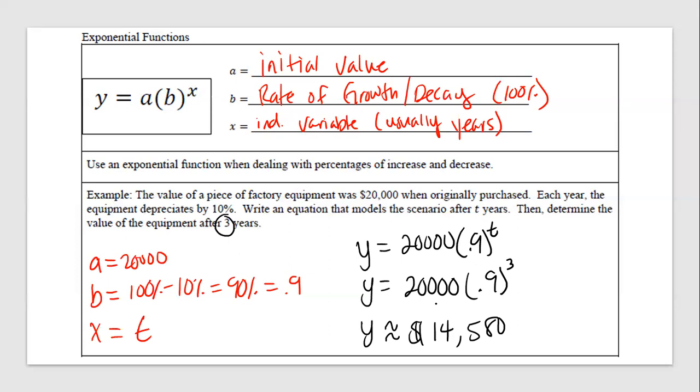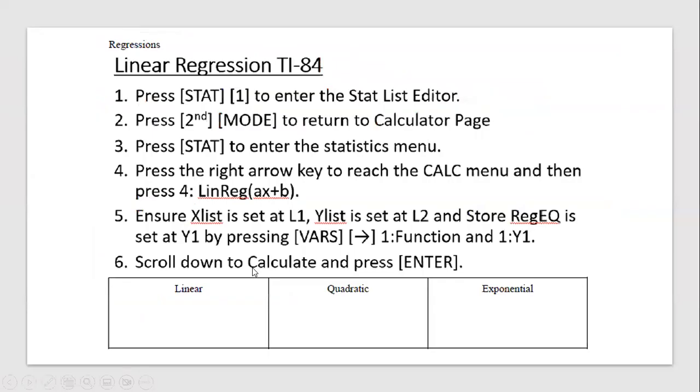How do you feel? Okay. All right. So the next part, we're going to have to wait to do tomorrow because I realize you don't have calculators at home. So it won't be as easy, but we're going to have to go back through our regression models. Even though it says linear regression, remember it's the same steps that we would follow for all the others, except instead of clicking on linear, we would click on quadratic and exponential. So I thought I was going to be able to do this without you, but we have to go through the calculator tomorrow. Okay.